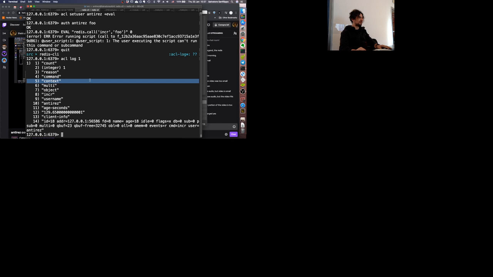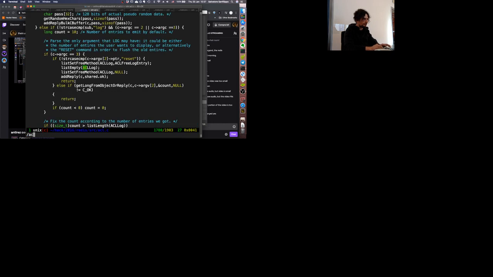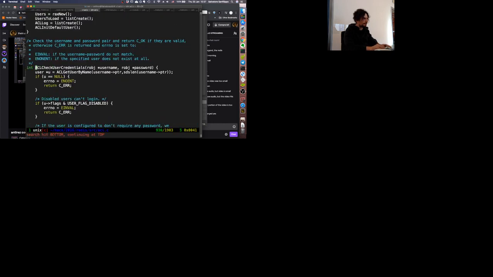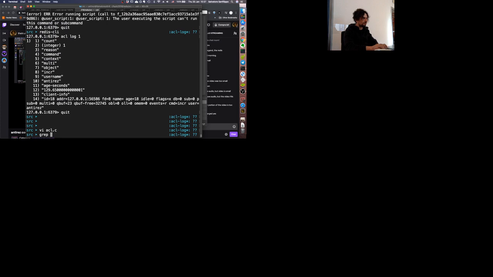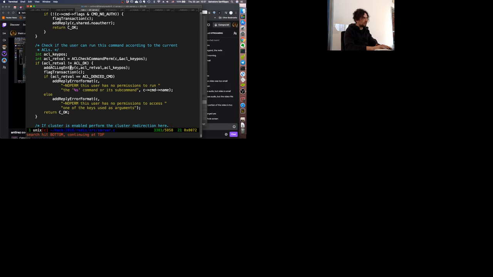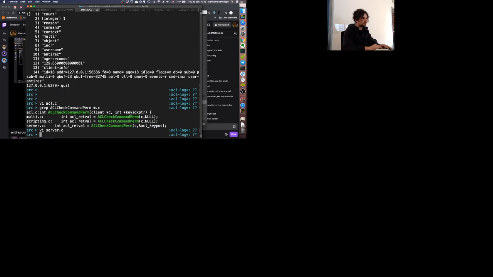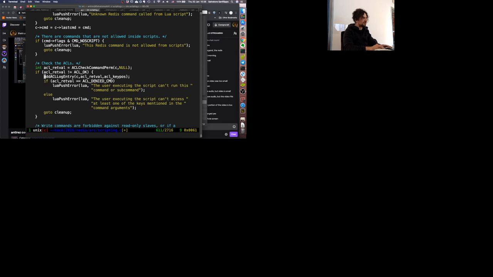The context is wrong for two different reasons. One is simply that the entry is the old one, but we forgot. We have different places where this ACL check command permission can happen. One is here at top level, and in this case we augmented the code, adding our call in order to actually create the ACL log entry. But in the other places we never did it. So in the scripting case we need to do that, and this is very simple.